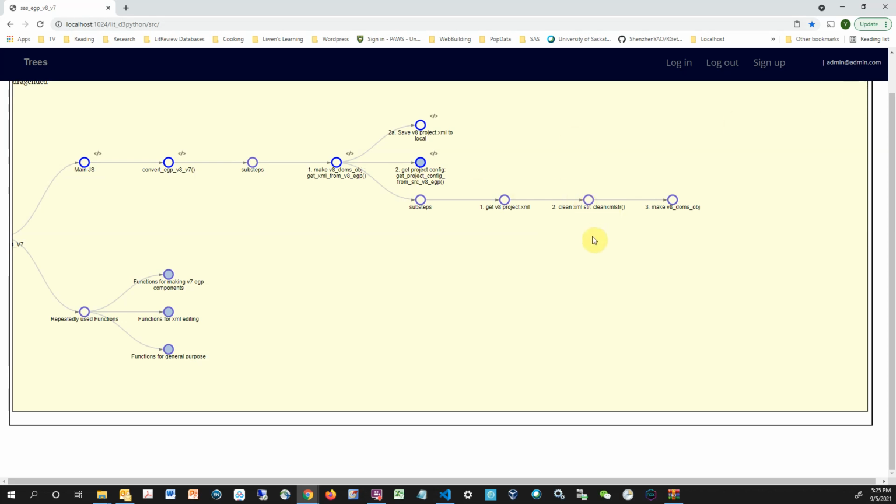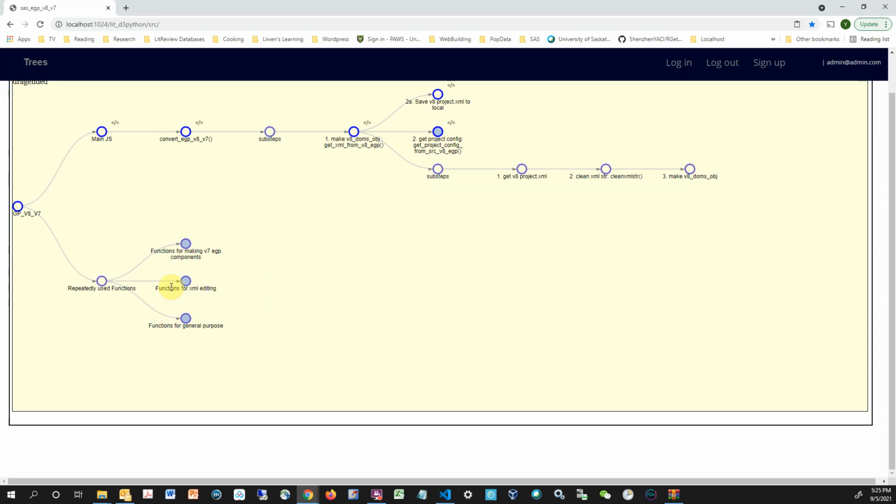For example, it is going to deal with the ampersand signs or whatever. Anyway, the details of this clean XML string are described and listed in the function called clean XML string, which is in this function for XML editing.